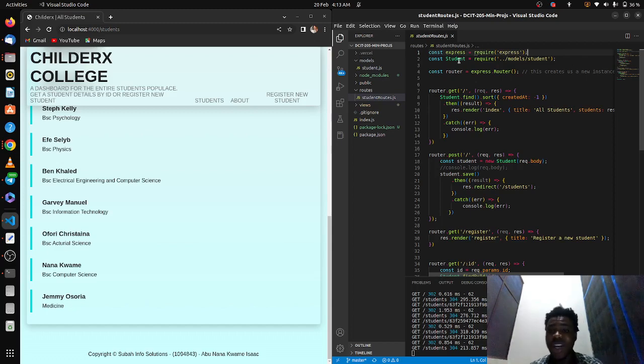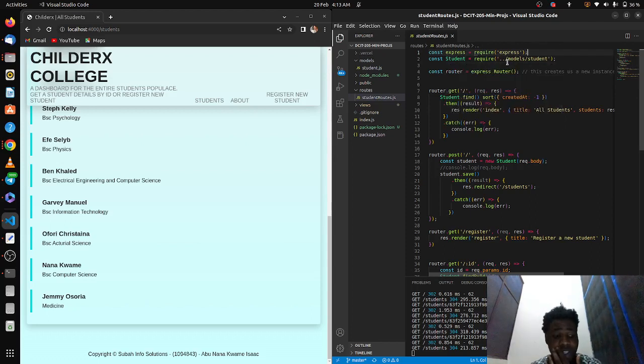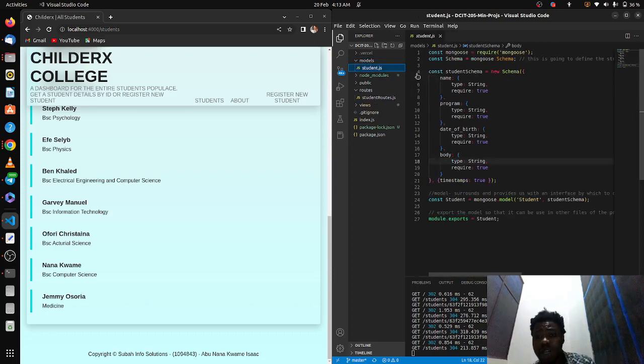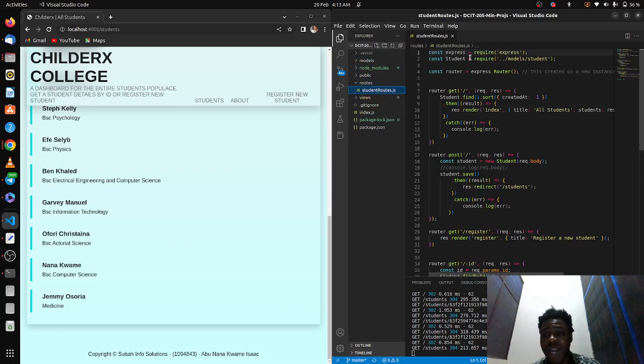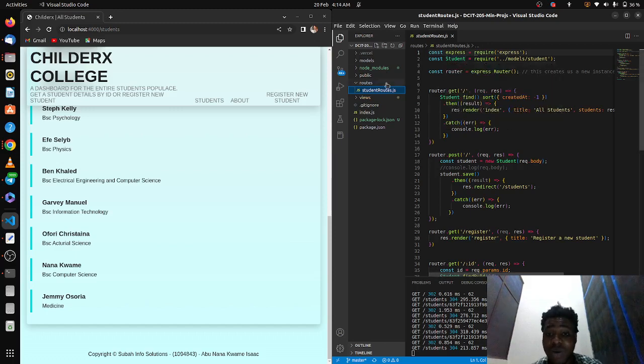So what do we call it, this student object is referring to the students schema that we created in the model. We are requiring it right here in the routes. This is how we create our students. We require our student object in this particular routes folder with the file students routes.js.